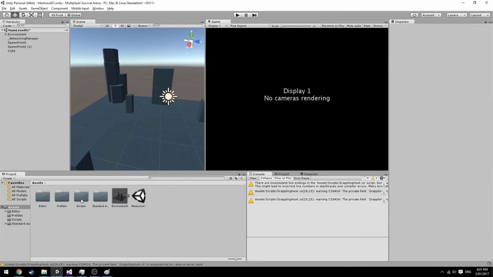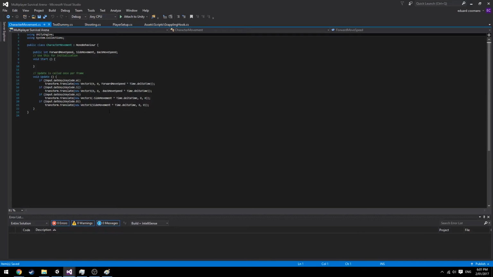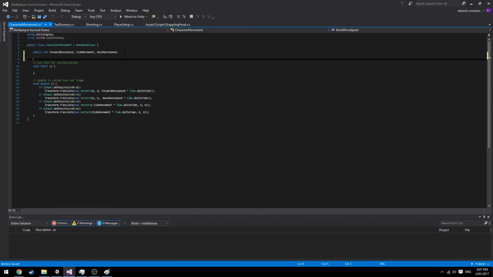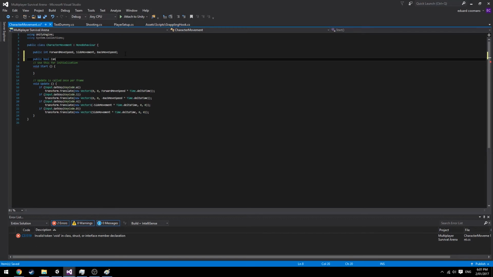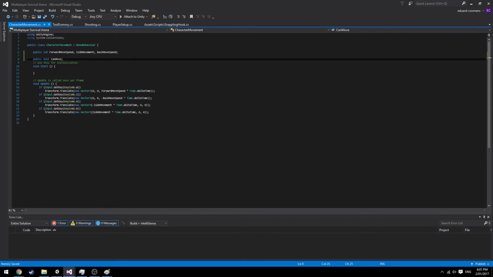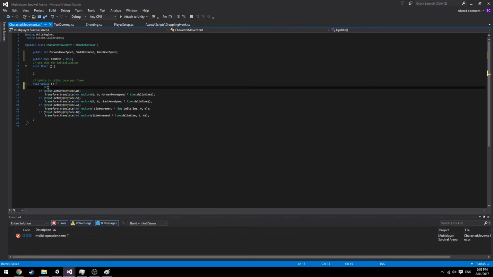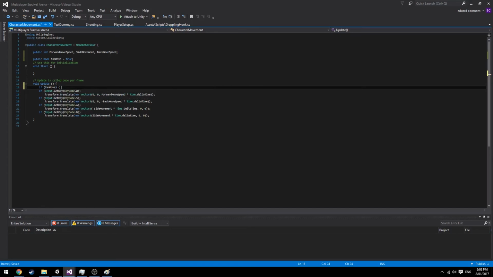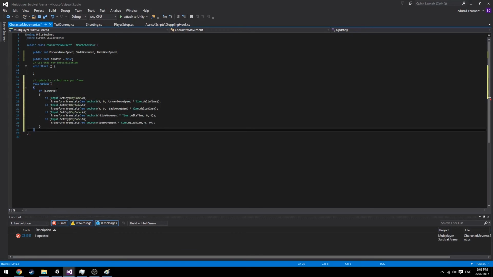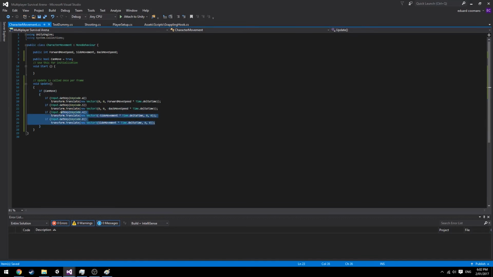We want to open the character movement script and make a public boolean called canMove. We say it's true by default, but before we're able to move, we want to say if canMove is true, then we can move. If not, then it won't register these controls.